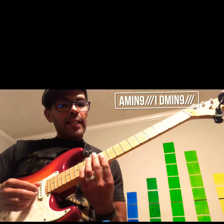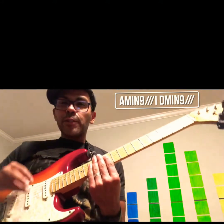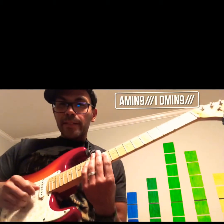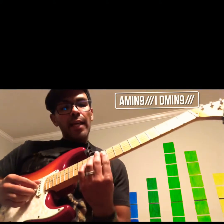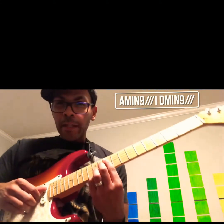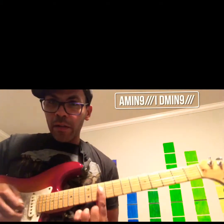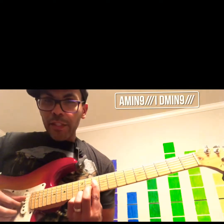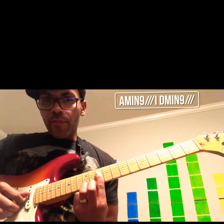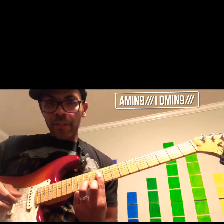The next chord she does is a D minor 9, which could actually also be an F major 7 because they're related keys — that's the relative major, relative minor. In that case she does this little hammer-on to the 9. This is a very common thing you'll hear in a lot of neo-soul and R&B. You bar the 10th fret from the D string down, and she hammers on with her ring finger on the 12th fret of the high E. So that's the second chord.